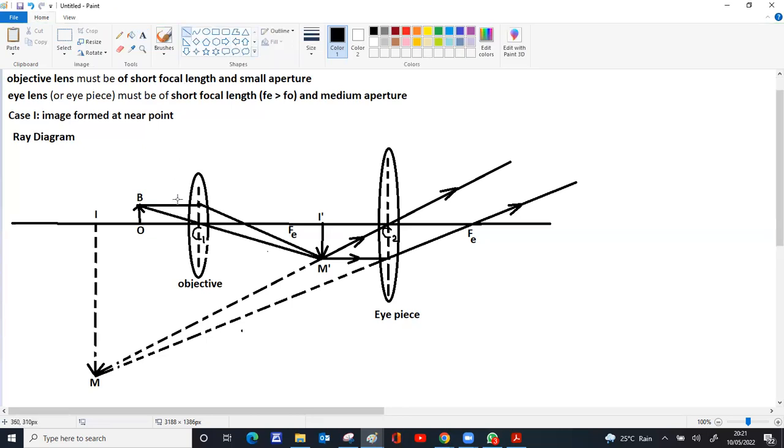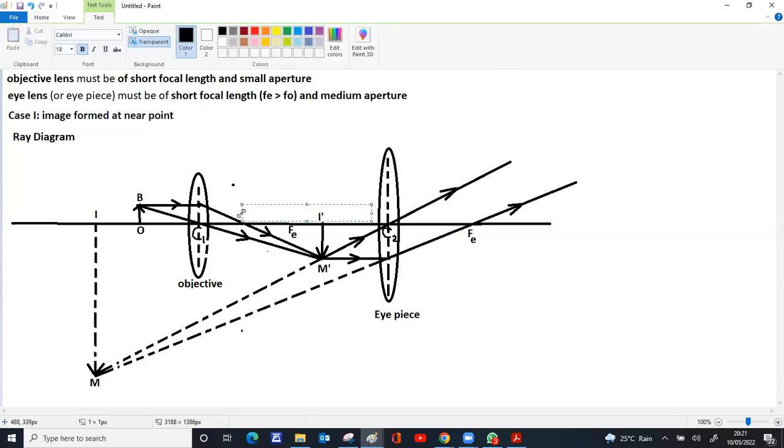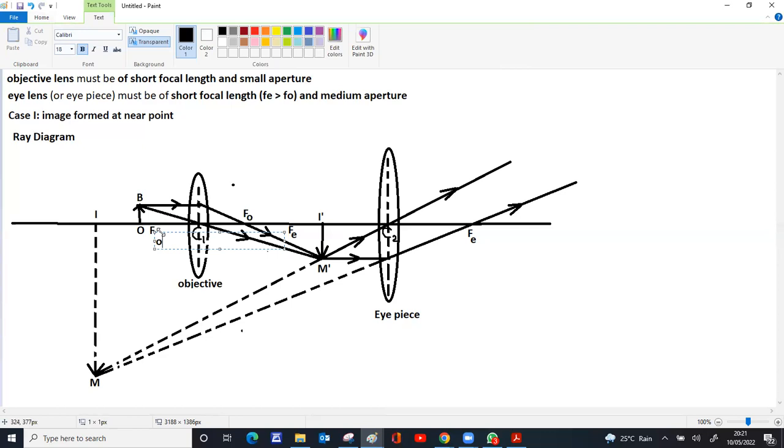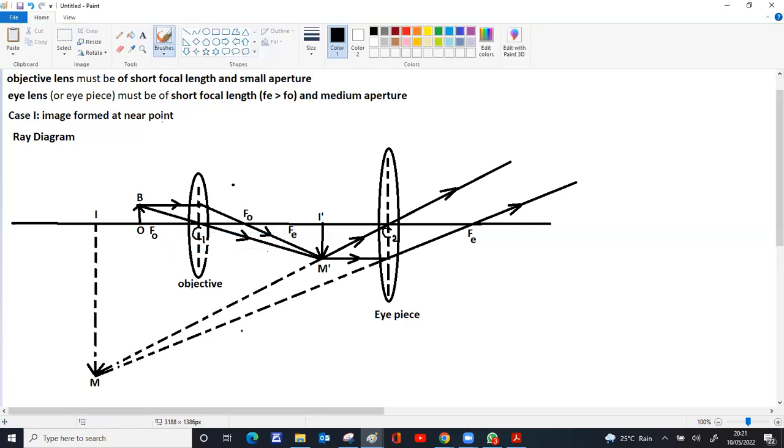So again, here also the parallel light ray is supposed to pass to the focus. So this will be the focus, this point, F of the objective lens. The same distance you can mark by measuring here on the left also, F of the objective lens. So measure with scale and mark both the sides equal distance. On the right side you can get where the light ray intersects the principal axis. Measure with scale the same distance to the left and mark.